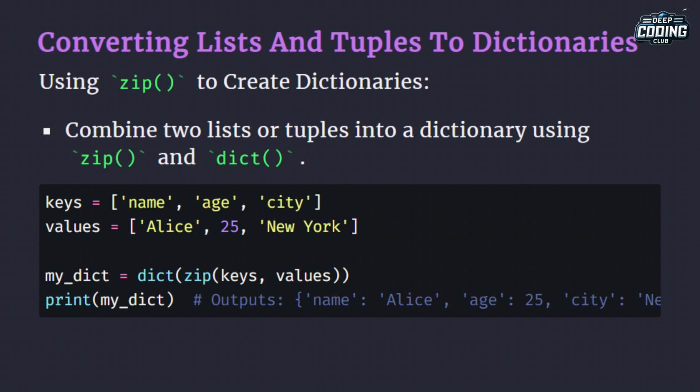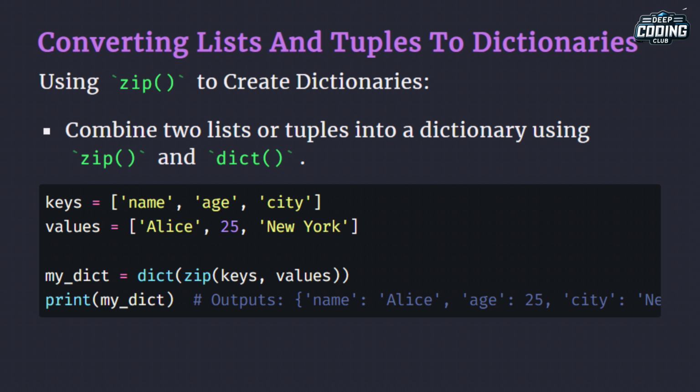And now we come to a very interesting part, to convert lists and tuples to dictionaries. Suppose you have two lists or tuples, one with the keys and another with values. Then you can use the zip function to merge both of them together, and finally you can call the dict method to convert that to a dictionary. We have already covered this in our episode on dictionary. If you haven't seen that video, then I would recommend you to watch that. But you can also understand it from here.